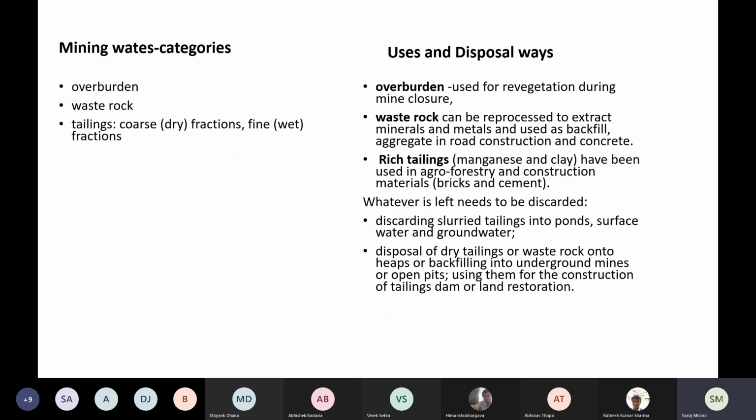And so basically, I don't want to flood you with too much information. But when you talk about mining, there are some important words which are used and which you need to understand. One of them: all the waste which you get from mining is categorized into three different sections. The first is called overburden. The meaning of overburden is that whenever you carry out a mining activity, the earth is going to be dug up.